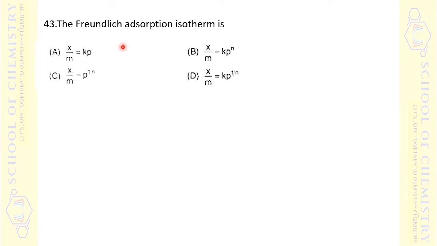Next question is about Freundlich adsorption isotherm from surface chemistry. Again, this is also straight away an equation. What you can notice here is that all equations which you meet in physical chemistry will be very important. Straight away you can expect questions related to such equations. Now an equation for Freundlich adsorption isotherm has been asked, and the correct form of the equation is option D. If you know this kind of equations, then only it can be answered, otherwise it is not possible, because all options look alike. But the correct form is x by m is equal to k into p raised to 1 by n.